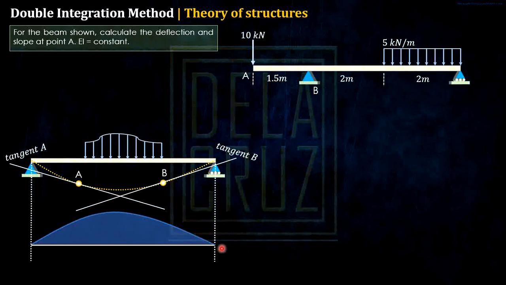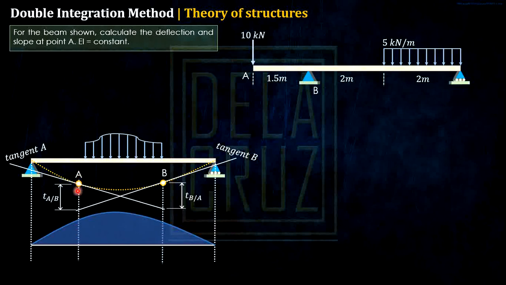Now, the deviation is, tingnan nyo muna ha, the deviation of this point B from the tangent line of A is denoted as tangential deviation, that is T, deviation of B with respect to tangent line at A. Ganito yan isulat. The deviation of B, so B yung nauna sa taas, with respect to tangent line at A. And similarly, dito naman sa kabila, nasa A tayo. So, the deviation of A with respect to tangent line at B. Now, how to calculate this deviation?